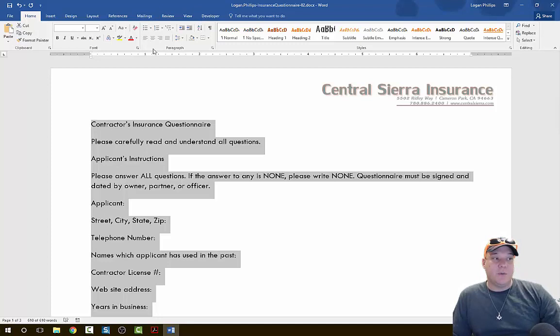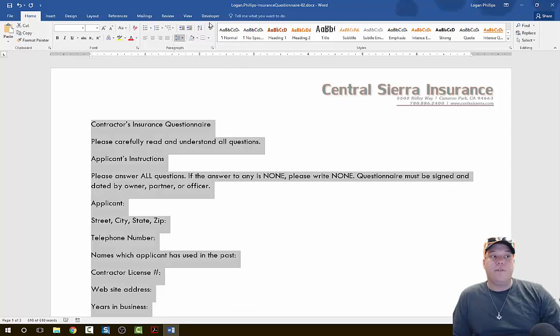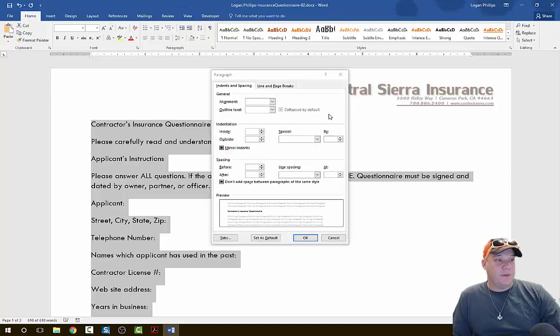Now to change the line spacing, there's a couple different options you can do. You can do the very basic, which is in your paragraph grouping, and we have line spacing, and we can choose a 1.0. Or if you want to go a little more advanced, you can go in your paragraph grouping, choose your dialog box launcher, and then choose a 1.0 from the dialog box pop-up. There we go. And here we go. We have indentation, and we have spacing, line spacing, and we can make it a single line space.